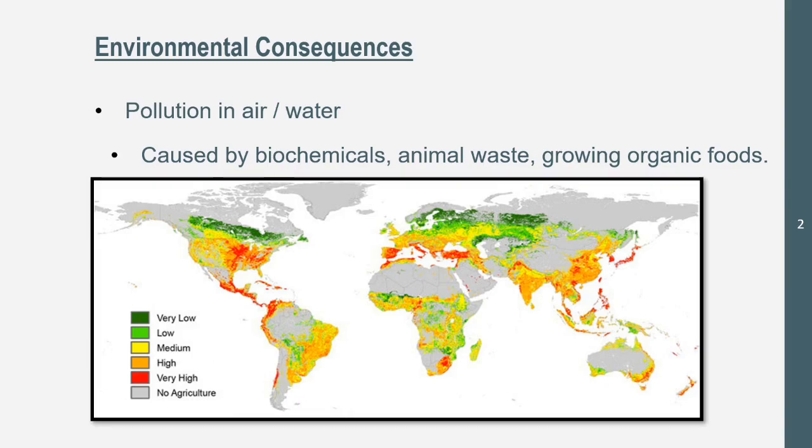So biochemicals, this can cause pollution in our air. Sometimes water, if your practice is in the water, like wet rice dominant stuff, with biochemicals that could get into our water. But usually biochemicals get into the air, and these could be your insecticides, pesticides, and all of that stuff that you use on your plants to keep the bugs away or the fungus away. But these get up into the air and cause atmosphere problems and different pollutants that can contribute to climate change and other things.